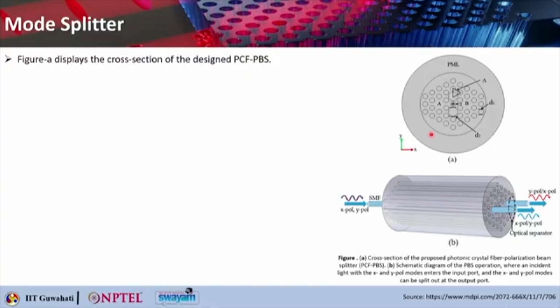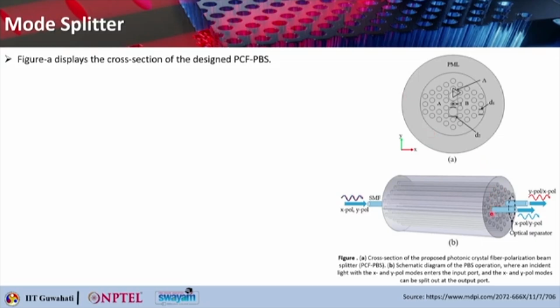So this particular figure shows the cross section of a photonic crystal fiber based polarization beam splitter. A polarization beam splitter, as you know, is an extremely common optical device in optical fiber communication, optical fiber sensing and measurement system that can split an incident light into two orthogonally polarized beams that constitute a fundamental mode. So PCFs are widely popular because they have special transmission mechanism and their optical properties can be enriched by tailoring the arrangement of internal capillary rods.